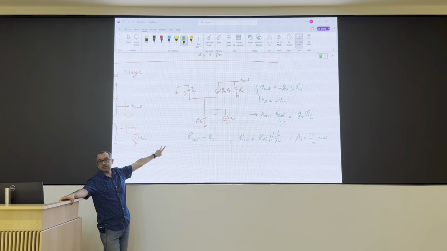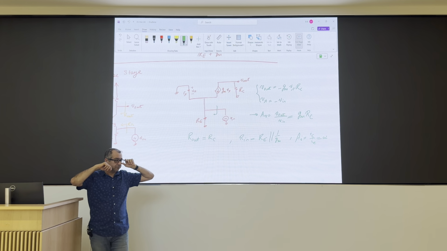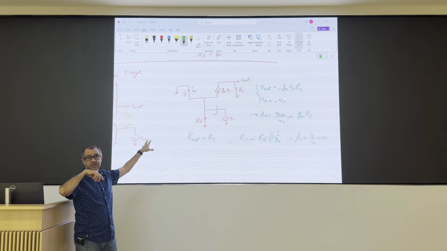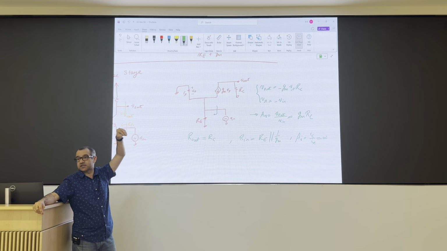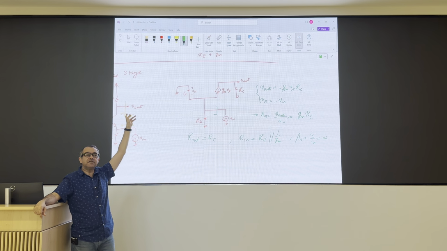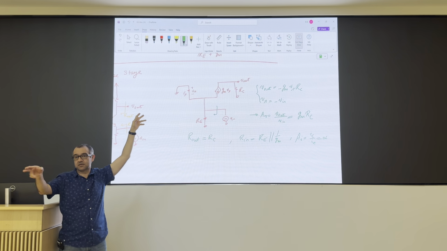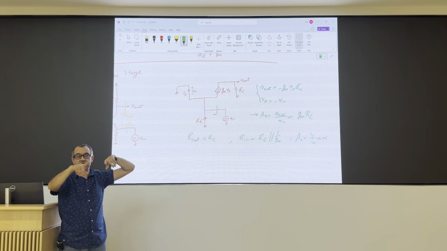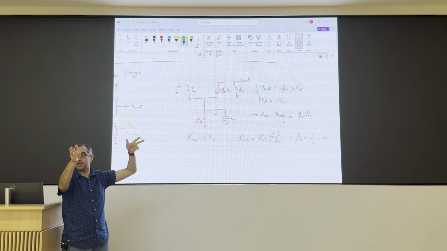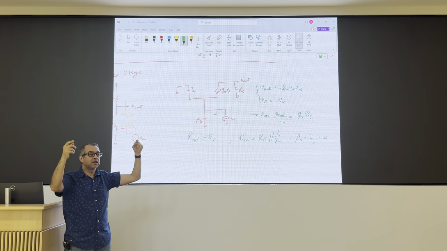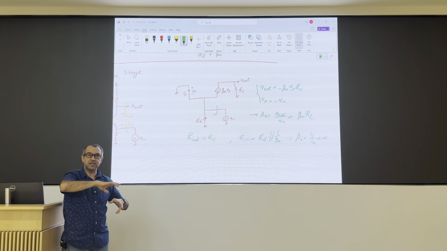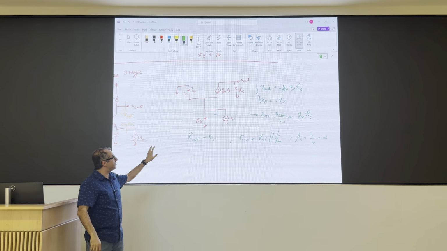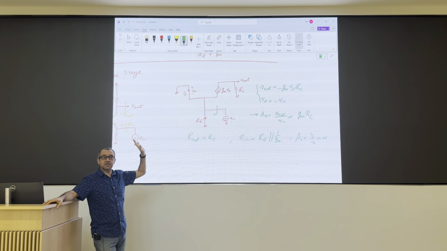This stage has two advantages over common emitter. One is that when you use this circuit, you can handle larger voltages at the collector of this device. If you look at the old TVs that had a CRT that needed to scan an electron beam across the screen, you have to use an amplifier amplifying hundreds of volts. It's a common base stage, because it can handle larger voltage compared to common emitter. That's a rare situation. The main advantage of common base over common emitter is its frequency response.